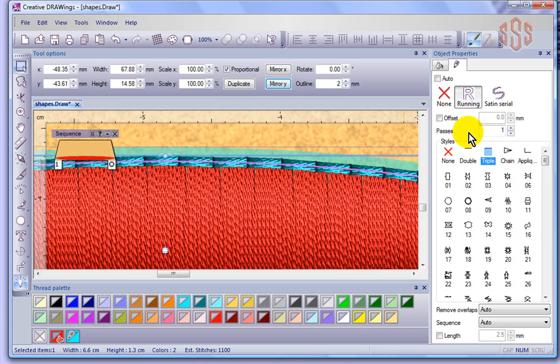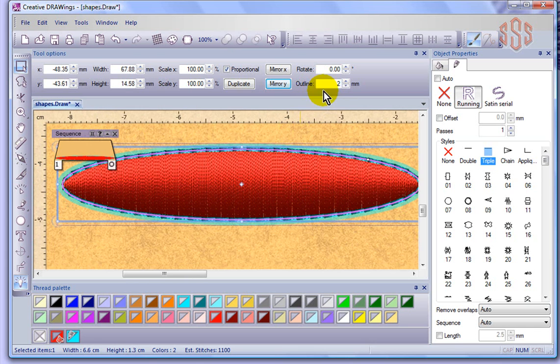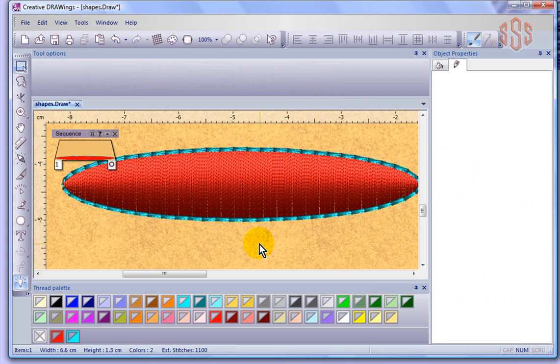You are also able to control the number of passes, but that still relates to the outline. If I set it smaller and we get a single run line, and then I put the passes up to 2 or 3, it'll go around twice or 3 times. But whether it's a single run line or a triple run line depends on your outline setting. Right now, with the outline setting at 2 millimeters, my outline is going to be a triple run line, and I can show that.